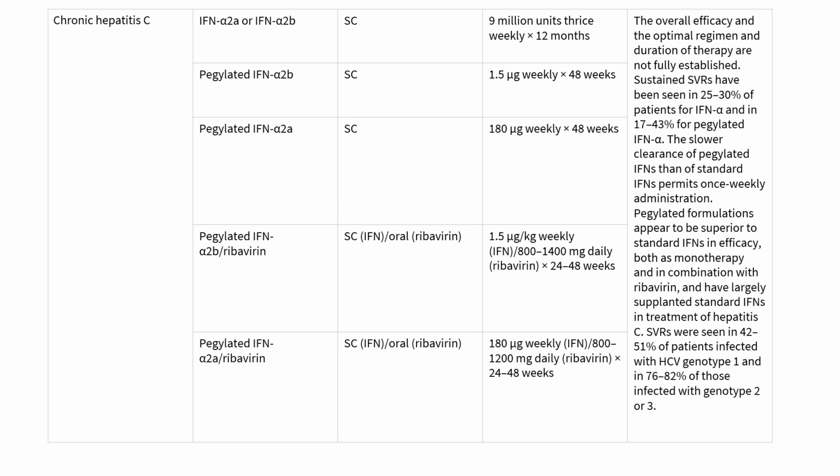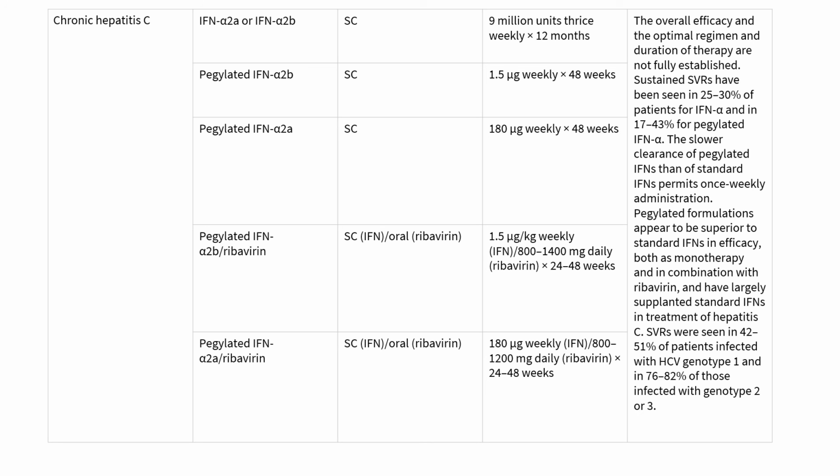After this, we had a protocol that combined pegylated interferon, either alpha 2A or alpha 2B, with ribavirin, but the dose has been variable. In alpha 2B, 800 to 1,400 milligram, alpha 2A, 800 to 1,200 milligram daily of ribavirin. And we looked at what is called SVR, Sustained Virological Response, for which duration after therapy we will see no recurrence of HCV in the tests made for those patients.